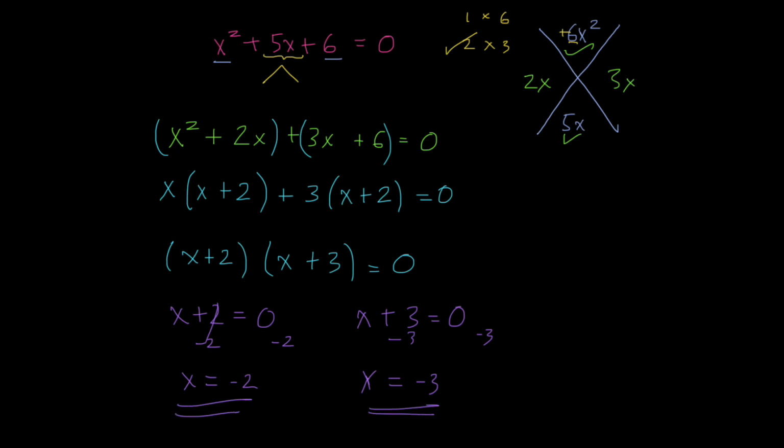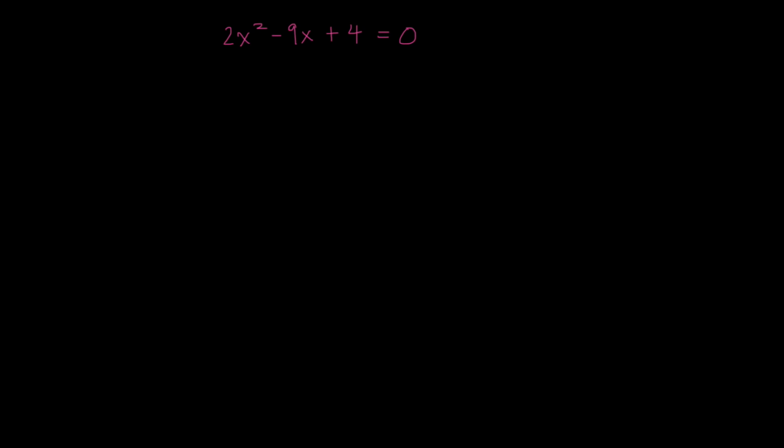Let's look at another example. What if I have a coefficient in front of the x squared term which is not 1? Okay, we have to follow the same rules. But here, first I want to look at, is there something I can take out in common from all the terms? So I have 2x squared, -9x, and +4. But there's really nothing in common, so I'm just going to leave it as it is.